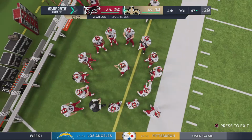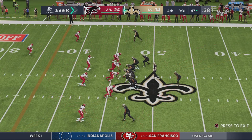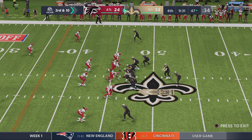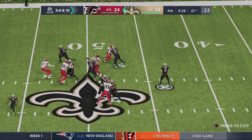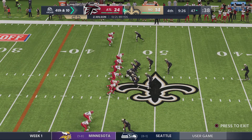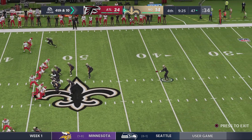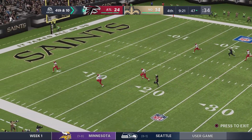Throwing over the middle, but it's incomplete. He was looking to find some space for Dion Lewis there. And it's 3rd down. Brings up a 3rd down and 10 yards to go. From the shotgun, he'll look to throw. And it's going to be incomplete. He was able to catch it there on the right sideline, but out of bounds, says the line judge. And it's going to bring up 4th down.